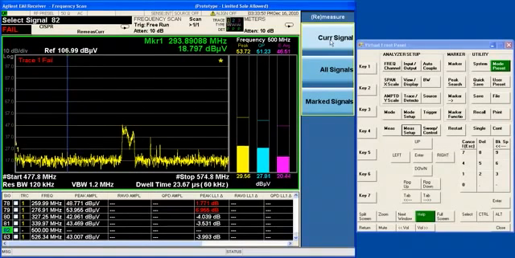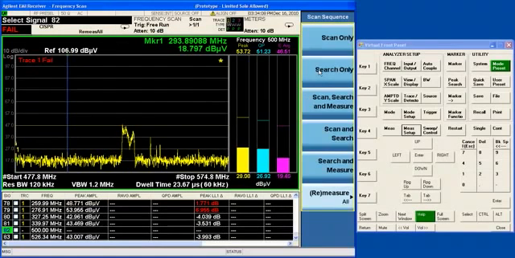And remember, we saw how to mark signals before using either the mouse or the select keys as you go through the signal list. So I'm going to configure it to measure all. Okay, so if I now hit restart, it will go through the signal list using the detectors that I selected and make a final measurement at each one of these points.